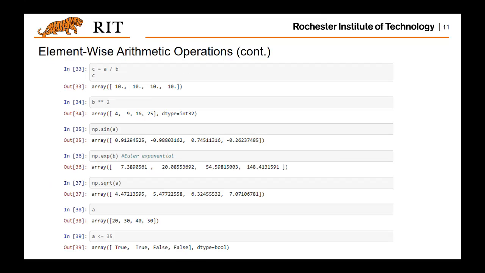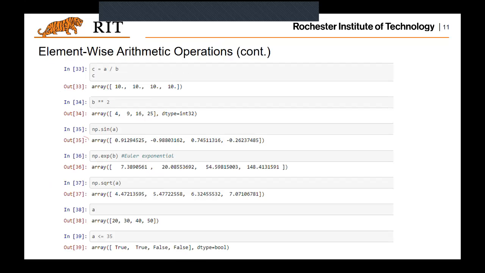Also, there is division. Again, let me write A like this: 20, 30, 40, and 50. And B is 2, 3, 4, 5.